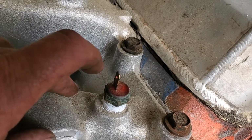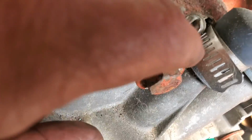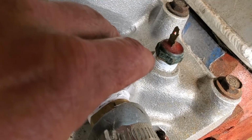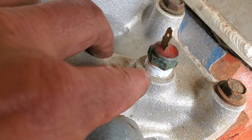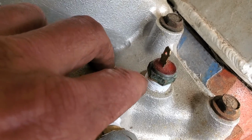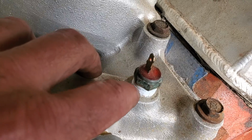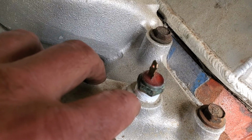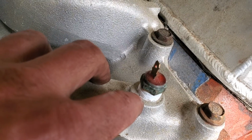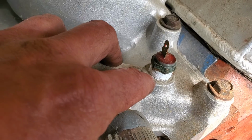But is that where the heater return goes through? Because you got the heater down here on the water pump. But I think this is the heater return, if I remember right. If somebody could let me know that. But I do believe that is the one where the heater comes back from the core, because I'm actually gonna have heat in this truck, so this winter I won't freeze to death.